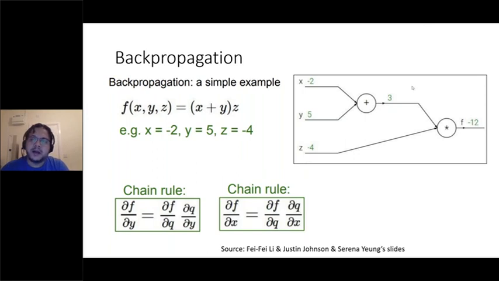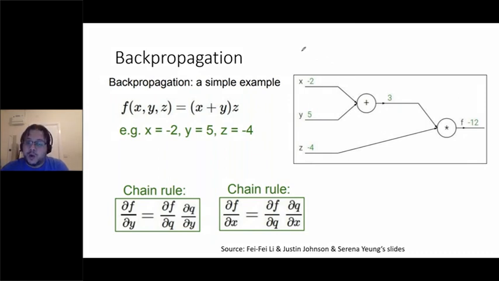Let's repeat the backpropagation, how it works. So as I said, we want to compute the derivatives for x, for y, and for z. We have 3 variables. Do you follow the problem, Yusuf? Yeah. Okay. The derivatives with respect to x, y, and z. This is a simple function, very simple, represented as a graph, like a neural network is a more complex function that is represented by a graph. This one is a simpler one.